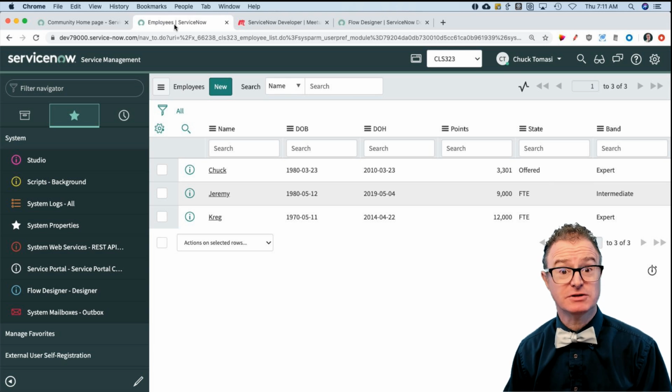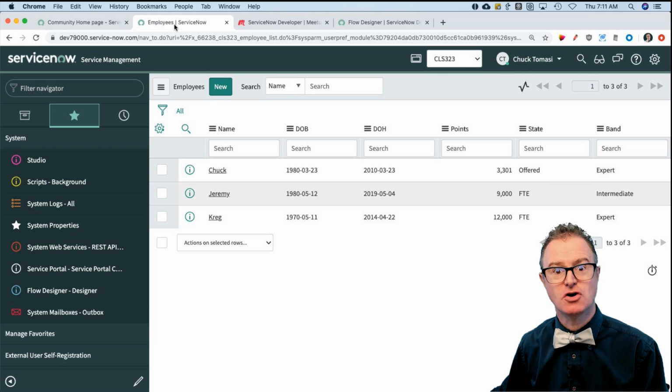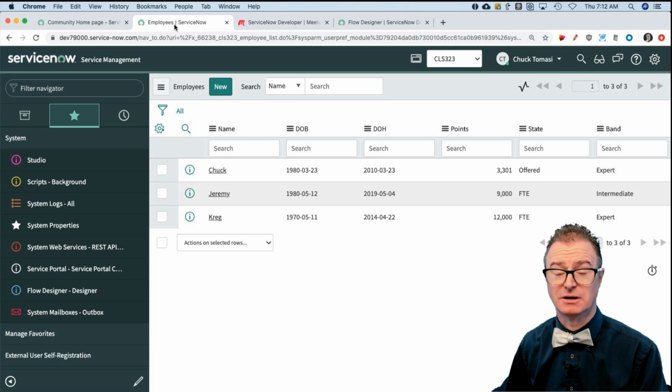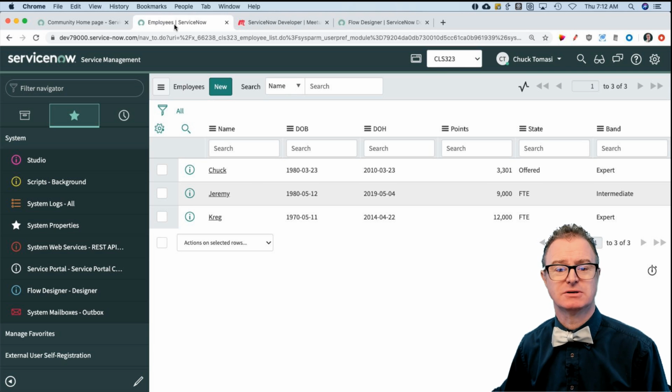Okay, so what is Flow Designer? Probably should have started with that. I'm going to read this right from the definition that's on the docs page at docs.servicenow.com. Flow Designer is a Now platform feature for automating processes in a single design environment. Okay, keep that in mind. Flow Designer lets process owners use natural language to automate approvals, tasks, notifications, and record operations without coding. Okay? Flow Designer, no coding. There's an option where you can code, but you don't have to. You can build custom actions that may use code, but you don't have to. Okay, so keep that in mind.